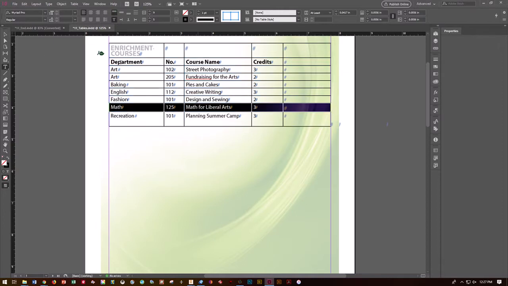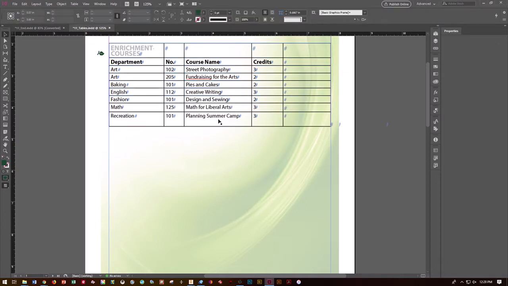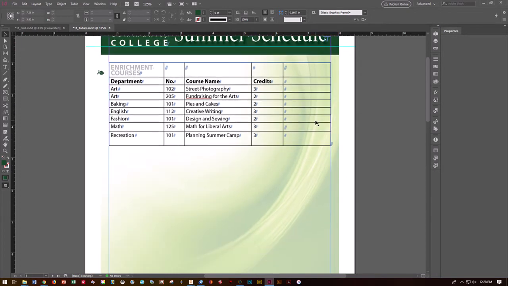So now our table is looking a lot better. If you hit W, you can see how you're doing so far. Gets rid of all those hidden characters if you don't want to see them. You can also turn hidden characters off up here if you don't want to pay attention to those. Let's do a Control S and save what we've got so far.